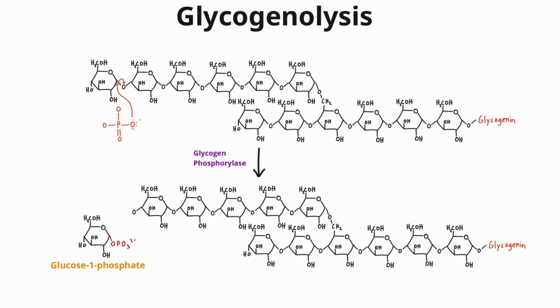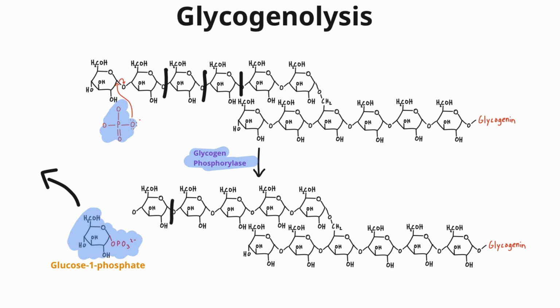The first step in glycogenolysis is to start breaking off the glucose molecules from the long chains of glycogen. This is carried out by an enzyme called glycogen phosphorylase, and a phosphorylase uses a phosphate molecule to break a bond. And here we have a phosphate molecule that attacks carbon 1 and gets attached to carbon 1 of that glucose on the end of that chain. That pops that glucose molecule off the chain, creating glucose 1-phosphate. That then gets turned into glucose 6-phosphate and then enters the bloodstream to go to other organs throughout the body.